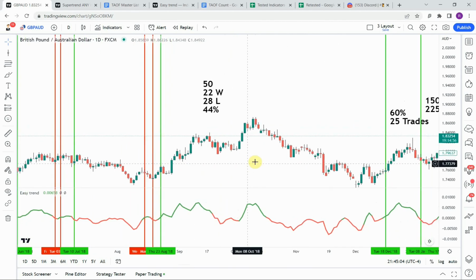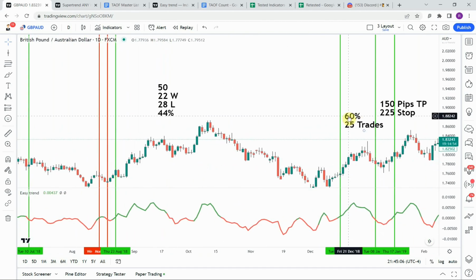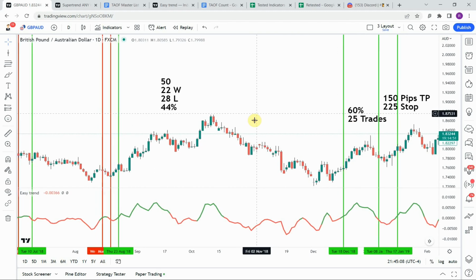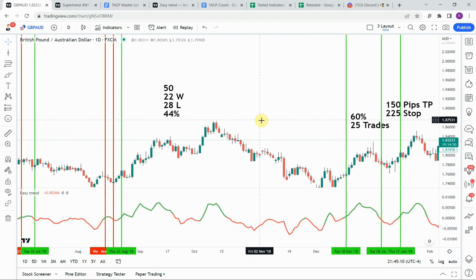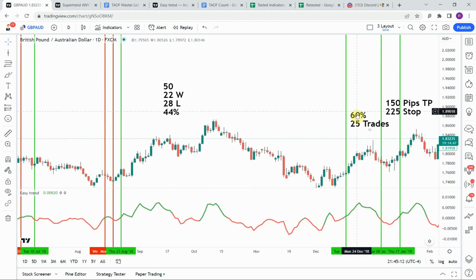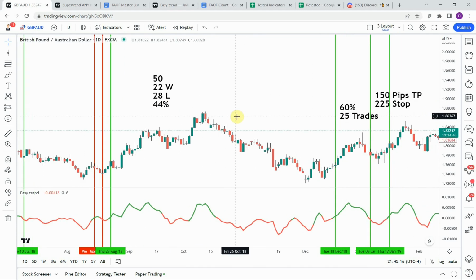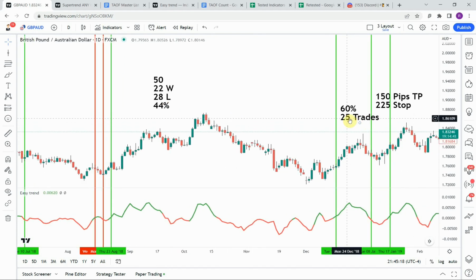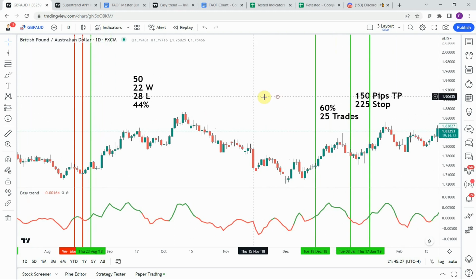So you can see that we did get a decent little drop from that 60%, which is what we see in a fair number of the indicators, that they do drop a decent amount. Now, in the original testing, it did 25 trades, and obviously we did 50 trades in this one. That was a pretty decent drop there for just adding 25 more trades.